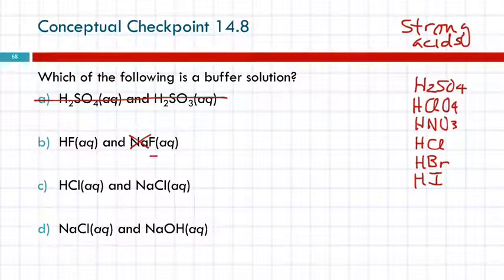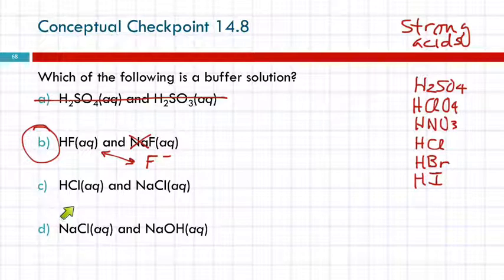If I get rid of the sodium, the ion I have here is F minus. And so what I'm doing is I'm comparing these two formulas, HF and F minus. Do they differ by one hydrogen ion? Yes, they do. This has one more hydrogen ion and one more positive charge than this does. This is the conjugate base of that weak acid. So there we have our winner. But we better check the others because this isn't an exam question. It's possible there's more than one right answer.